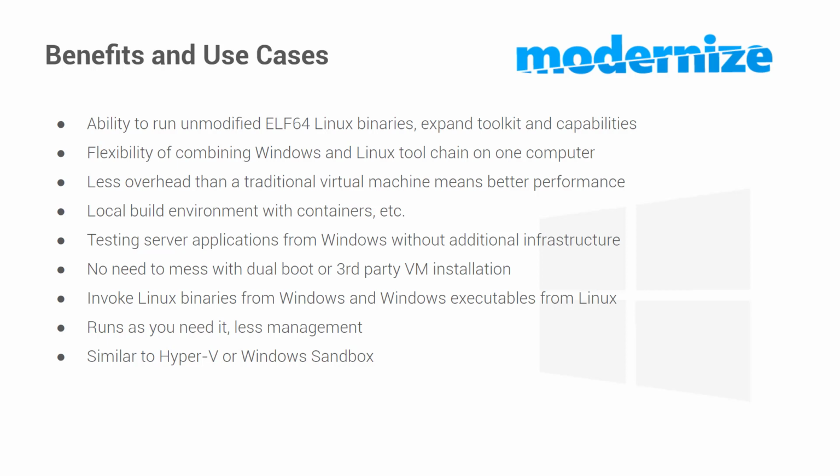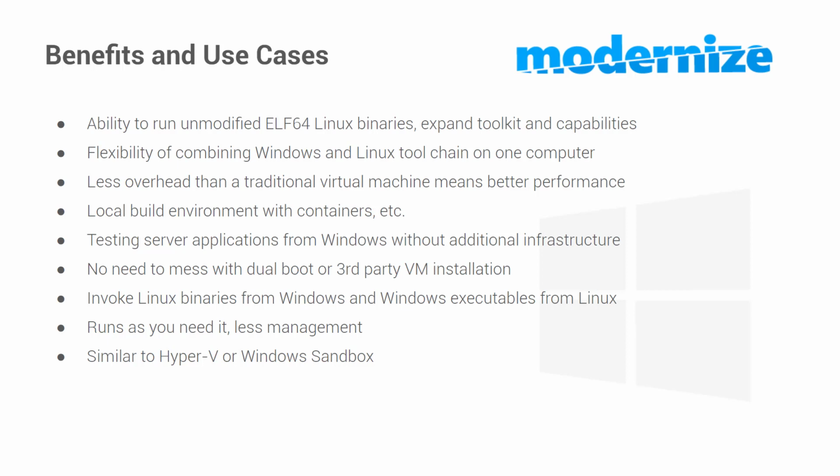It's the easiest way, least overhead. It actually unlocks a lot of other things for you too. If you want to have other things that are specific to Linux, you can access those right from Windows. It blurs the lines, really get the best of both worlds. You get all of Linux and all of Windows running together in one system. So you can have a local build environment. Eventually with Windows Subsystem for Linux 2, they're going to have Docker support, Docker for Linux support under Windows Subsystem for Linux.